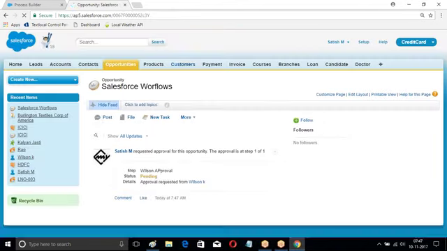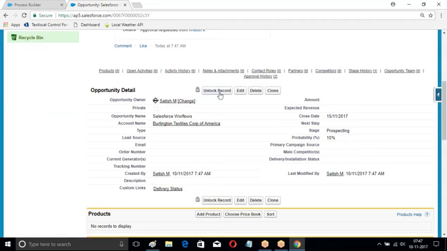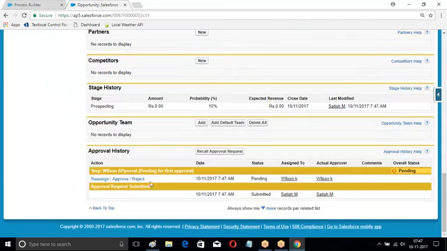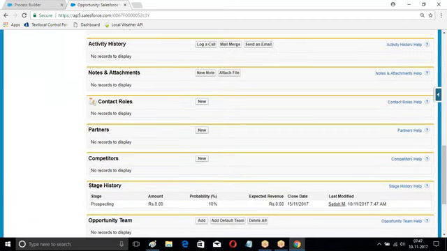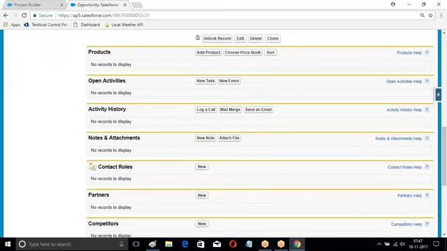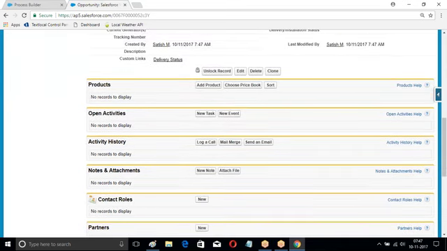When a new opportunity is created, automatically the record is submitted for approval to Wilson. There, we used to manually submit the record. Here, the process itself is submitting. In the regular approval process, what we used to do? We used to submit the record manually. Here, the system is automatically submitting. The only difference is you still need an approval process, but the record is submitted based on the process builder.